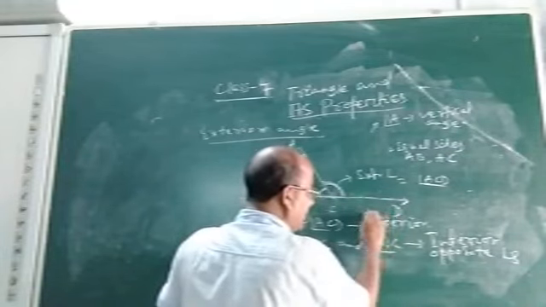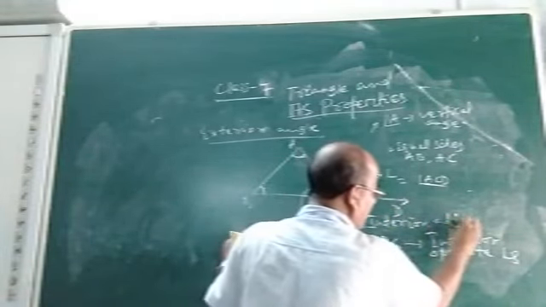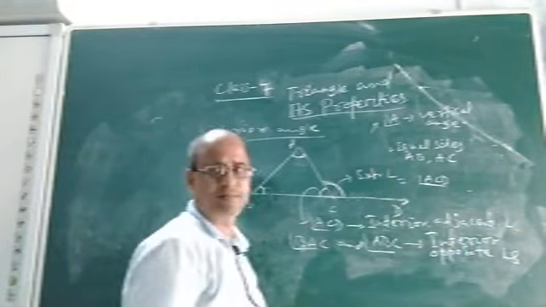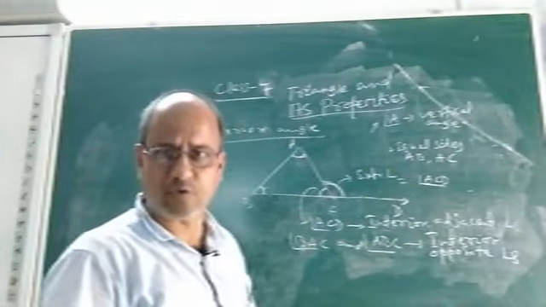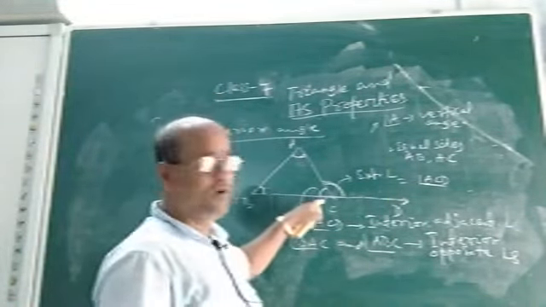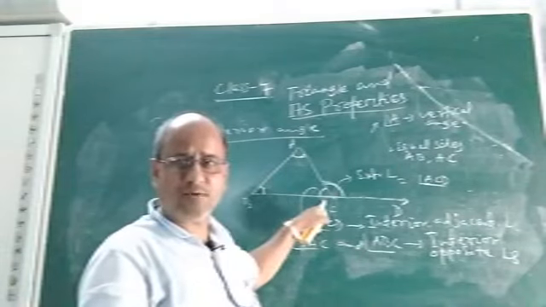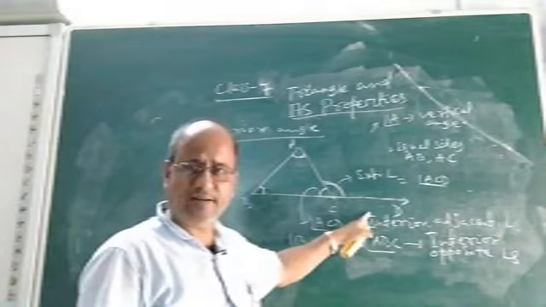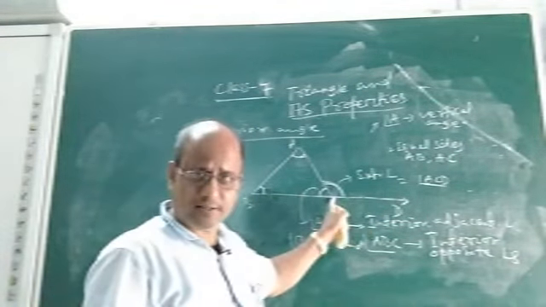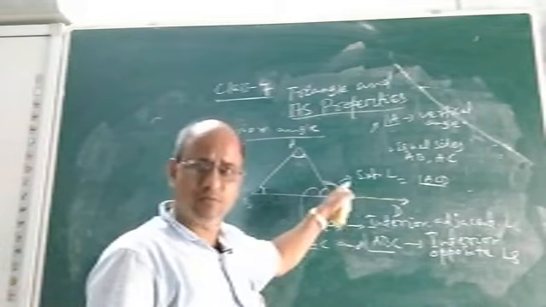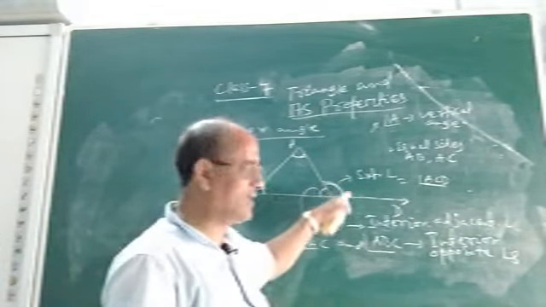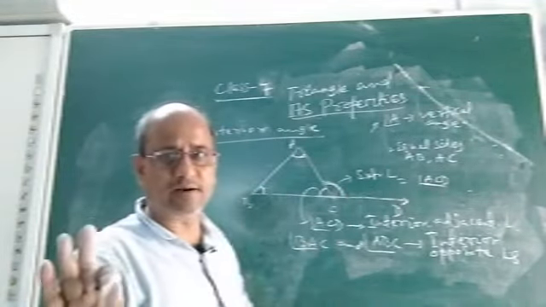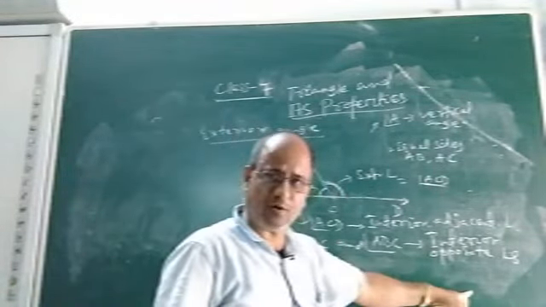The concept of interior adjacent and interior opposite angle was there in class 6. I do not know whether you have remembered or not. Okay, let us review. So, what is an exterior angle, children? Let me summarize once again. In a triangle, if we produce any side, if we extend any side, the angle formed at the vertex where we produce the side is known as an exterior angle. And when this is an exterior angle, suppose angle ACD, then angle A and B are not interior. They are called interior opposite angles.